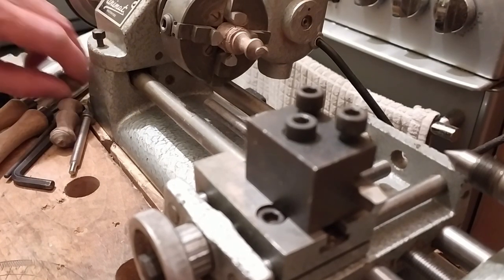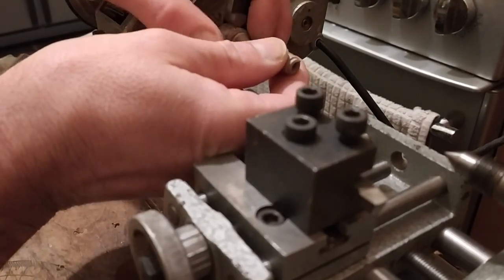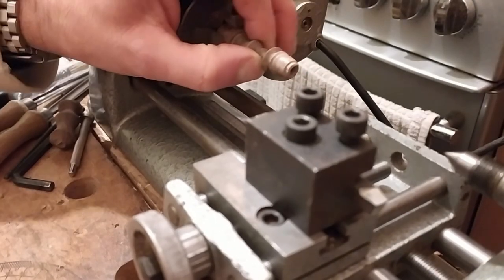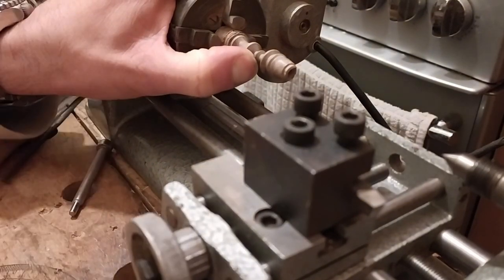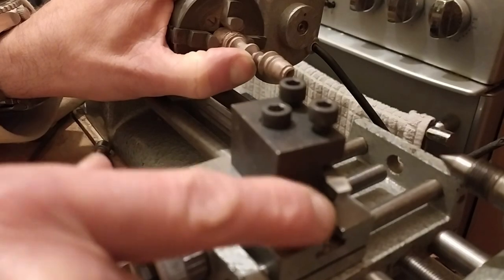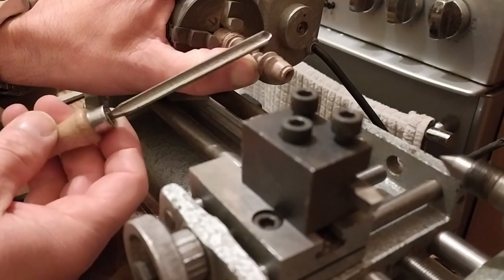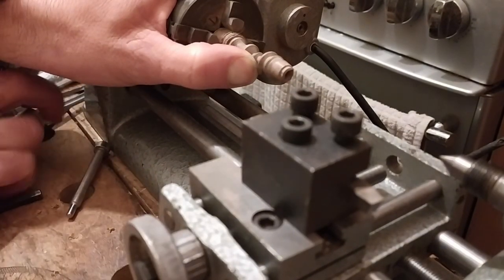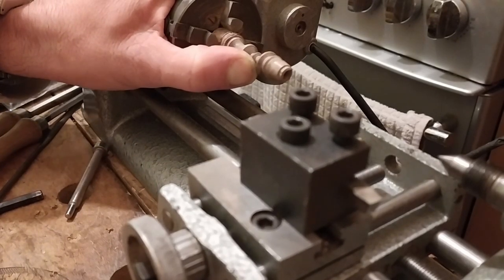Lathe-related things. I have been practicing on some bits of wood — I believe this is oak. I bought some pen blanks from eBay which, if memory serves, said they were oak, and I've been practicing doing some turning. I don't have a proper tool rest, so what I've been using is the flat of the metal cutting tool as a sort of go-to tool rest, to practice a bit of wood turning using the gouge — which I believe would be referred to as a sort of bowl gouge — and the skew. The skew is surprisingly difficult to control, and obviously a proper tool rest would help immensely.